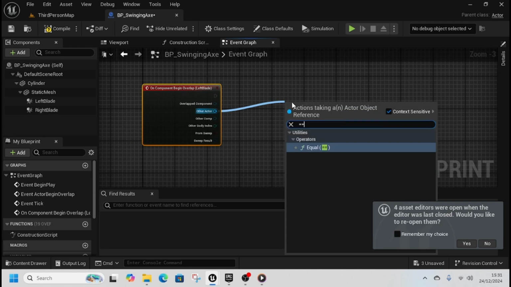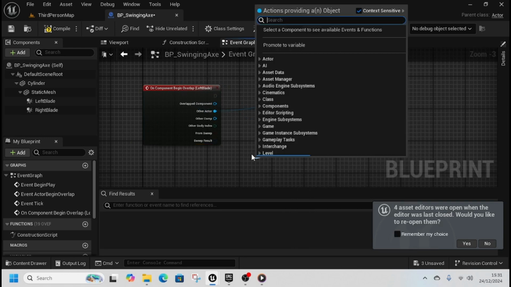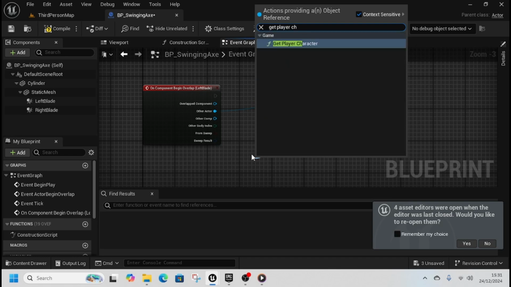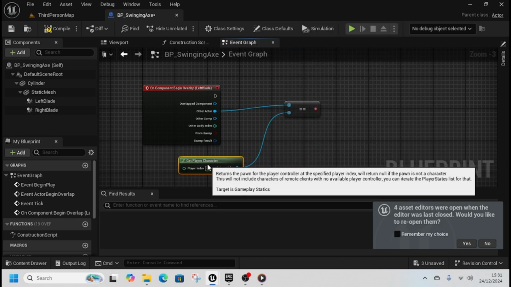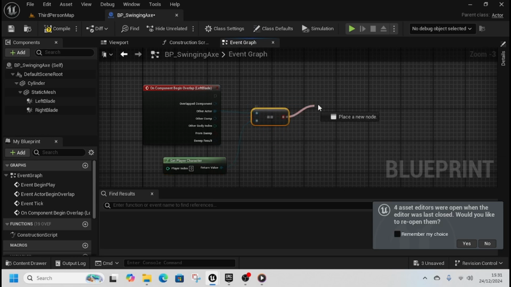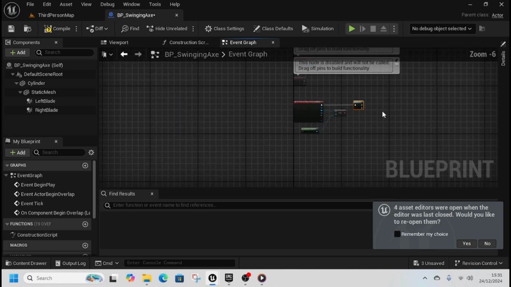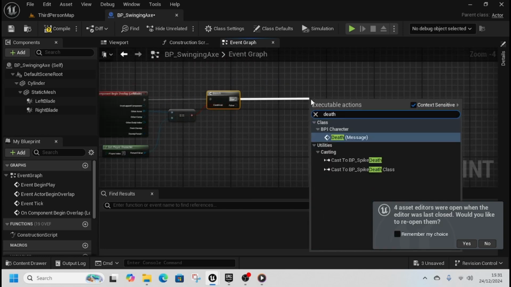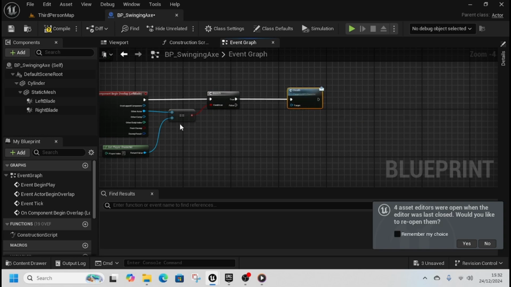So we want to right click on them, click add event on component begin overlap. We're going to equals, and then we're going to get player character, and then we're going to go to branch, and then we're going to call that death message from our BPI.